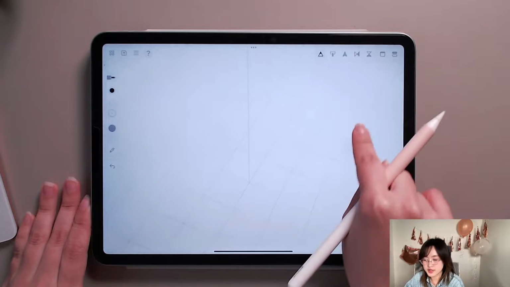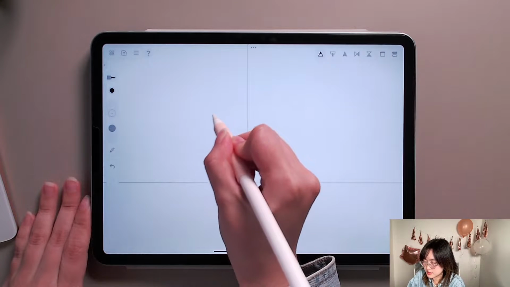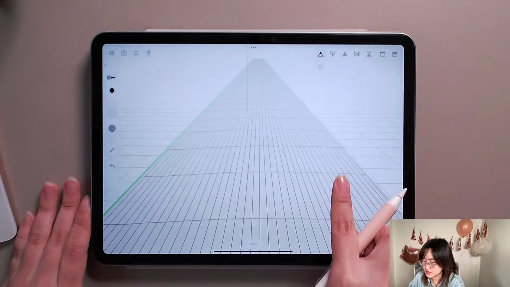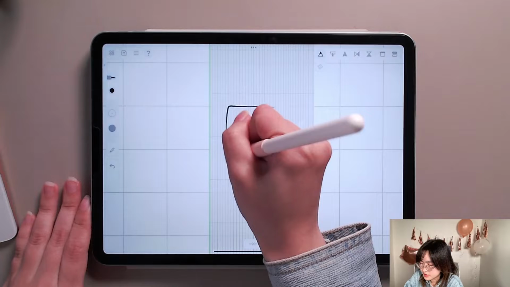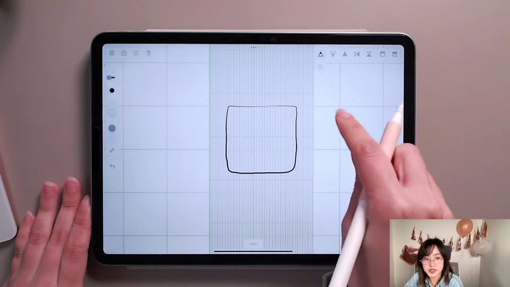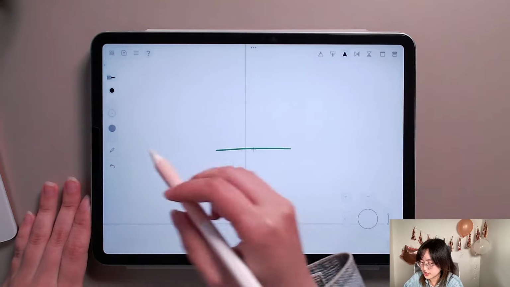So to draw a box for the gift, I will draw the top first. To quickly go through, I draw one and then I copy it.